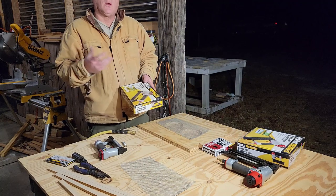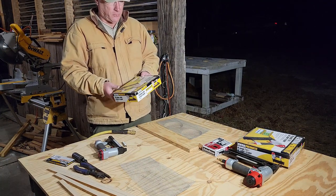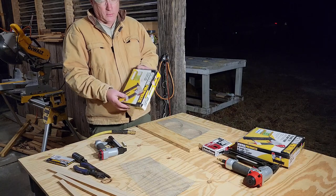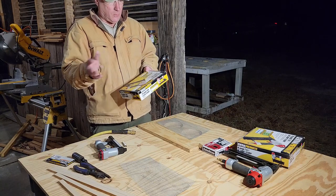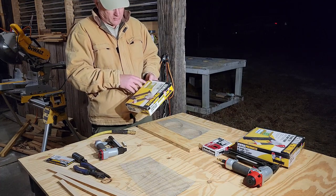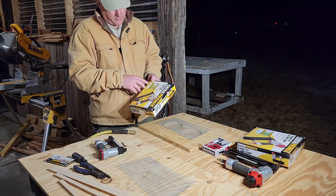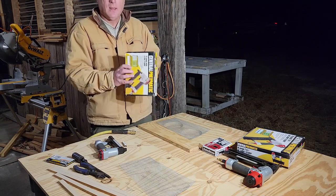So all I'm going to do is use some Harbor Freight tools. As I told you, you're going to need two if you're going to use the pneumatic staplers. So in this case, I've got a Central Pneumatic stapler. It's a 20-gauge wide crown stapler. It's item number 68028. Again, that's 68028.